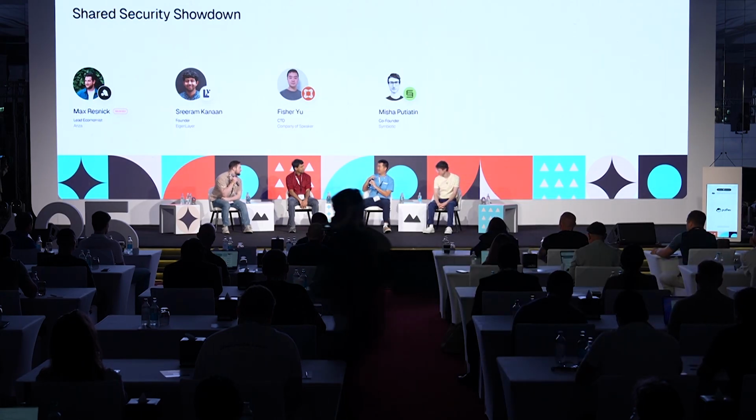Sorry, what? Yes, so you're looking for a one-liner of Babylon, right? Yeah, one-liner. What are you guys building? Yeah, so what Babylon tries to do is to put Bitcoin to work for the rest of the decentralized world in a trustless way. Yeah, thank you. Yeah, it's DPoS, but with reusing the tokens, and the tokens are not your own. Not only your own. Yeah, it's DPoS, guys.